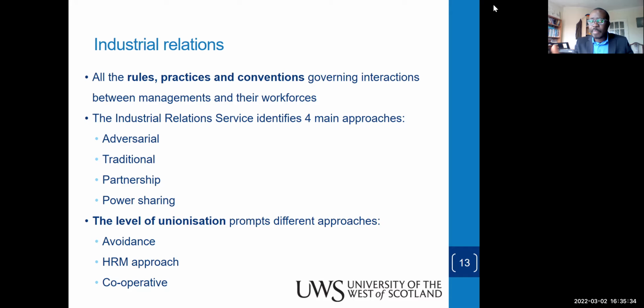Industrial relations has four main approaches: adversarial, where the organization decides what it wants to happen and imposes it. The only thing that will come up from this adversarial situation is rebellion. It's the only possible outcome in such situations. Then we have the traditional industrial relations approach, in which the working relationship is good. Issues are led by management, with trade unions coming in to respond where there are situations. It's more like a parent-child approach. It's likely to blow up at some point when things don't work out. Remember, parents and children can also always fight.